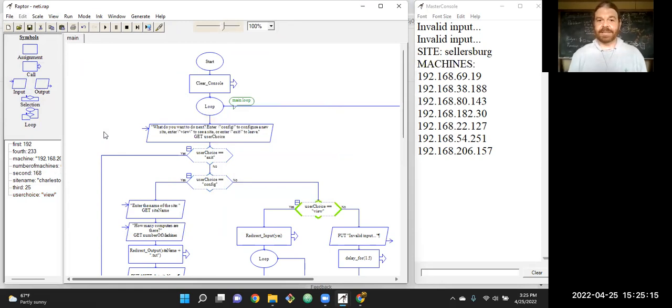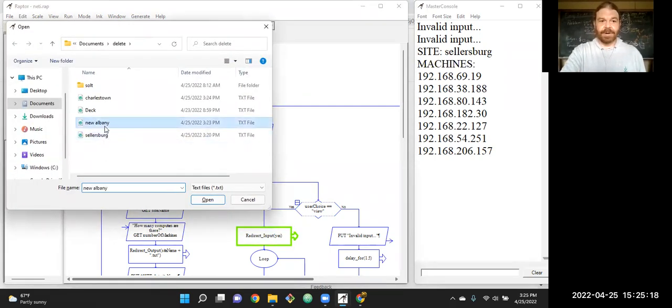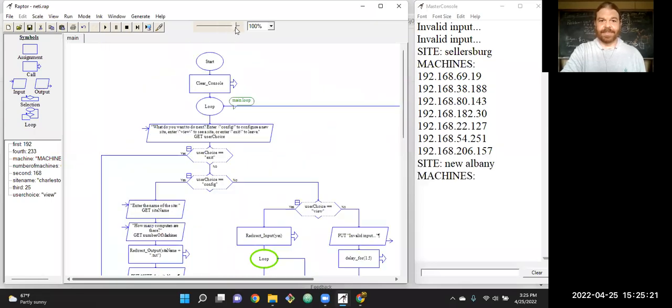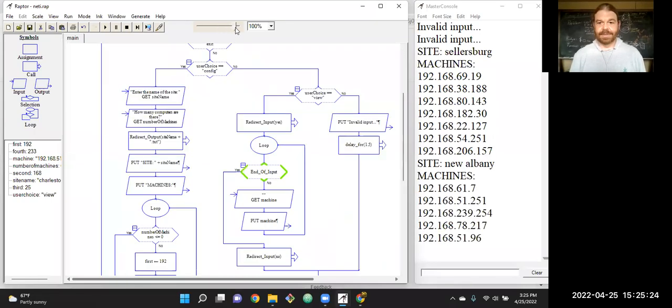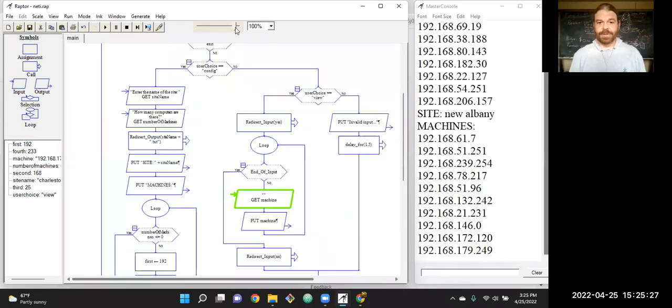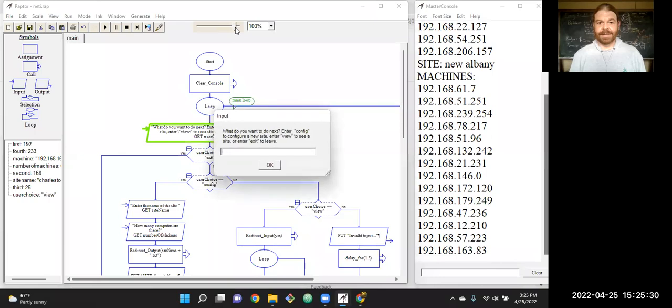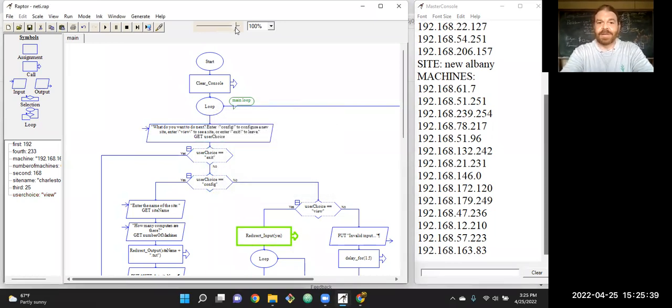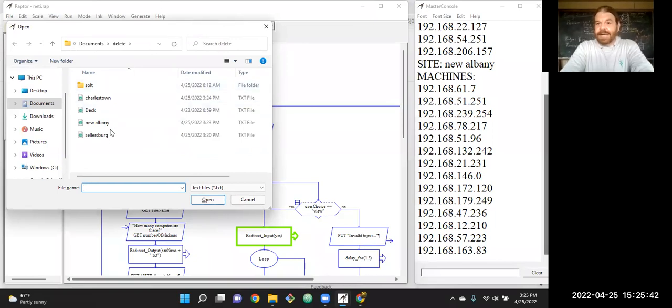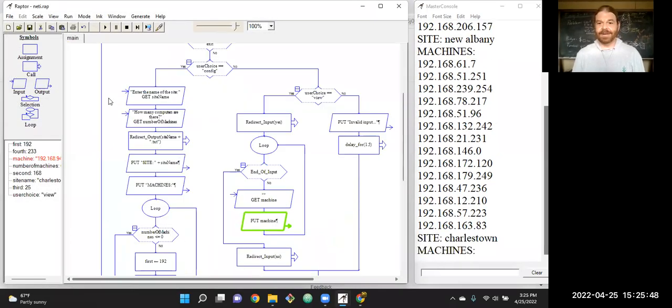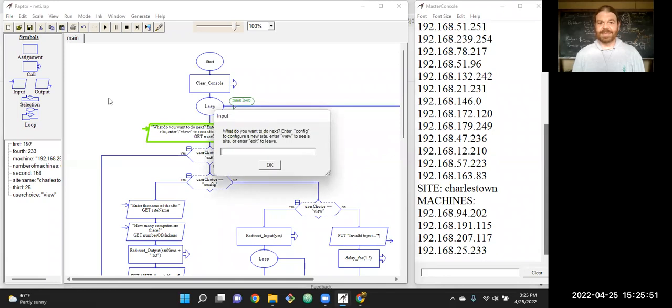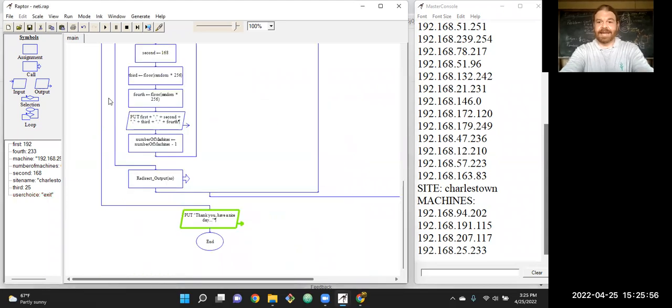Let's view another site. We're in New Albany this time. Tried a bunch of machines, so I'm going to turn the speed up. Loops through there and eventually gets to the end, comes back around. Our software is still running, even though it finished doing that thing. Everything up to this point, when it finished doing its thing, it was the end of the program. We'd have to run it again, but now hopefully it's starting to feel like a more finished piece of software. So that got all our list. Go ahead and exit and shut down gracefully.